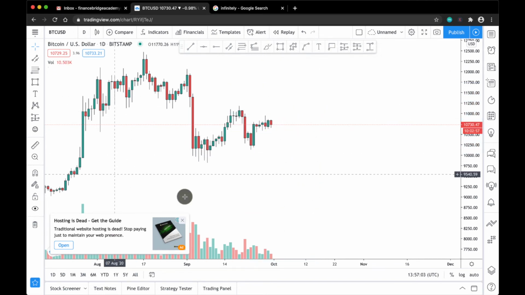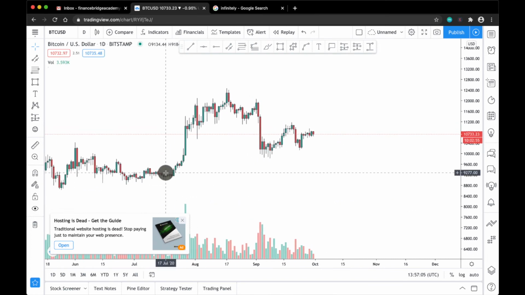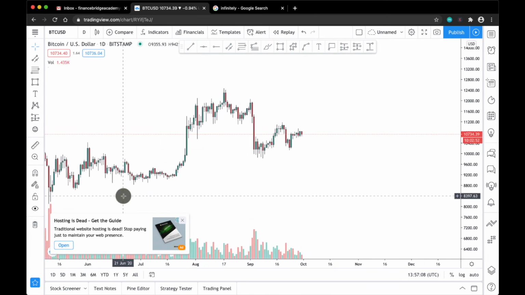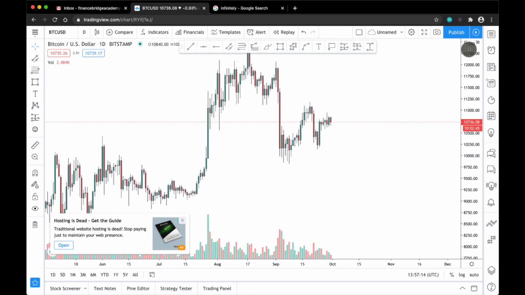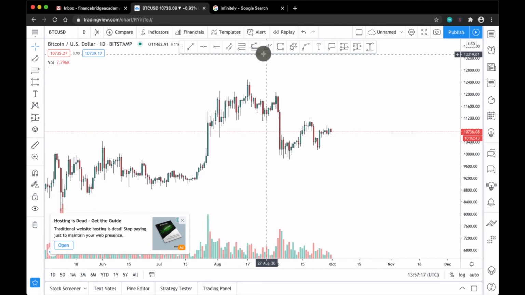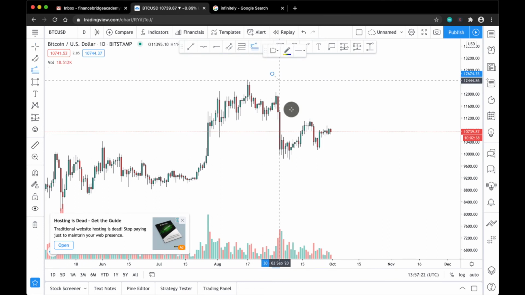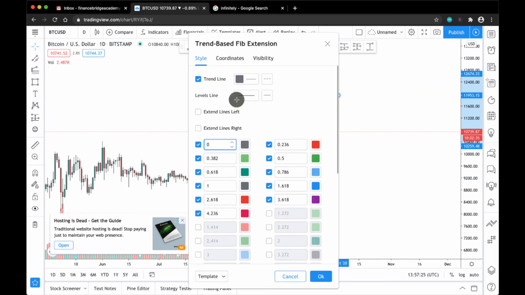So if you want to get retracement levels, use Fibonacci retracement tool. That will be all for Fibonacci retracement tool. Now for Fibonacci extension, the setting is a little different from Fibonacci retracement tool. So click on it and then settings. We need the 0, we need the 1, remove the 382, remove the 236. You need this, remove the 3.618, remove the 4.236, remove this, and then I think that will be all. That will be all.